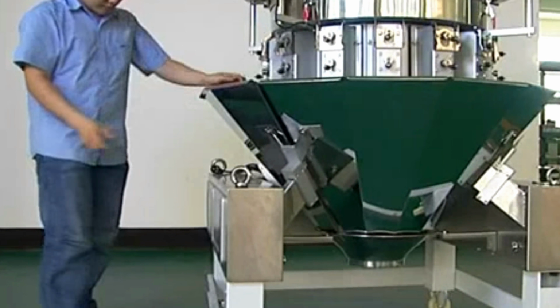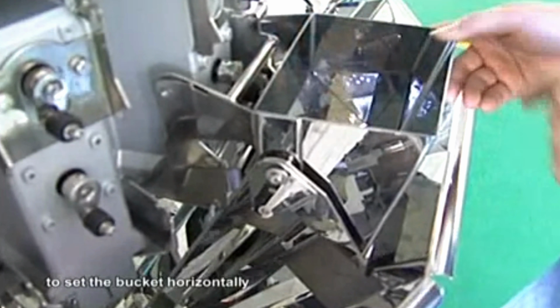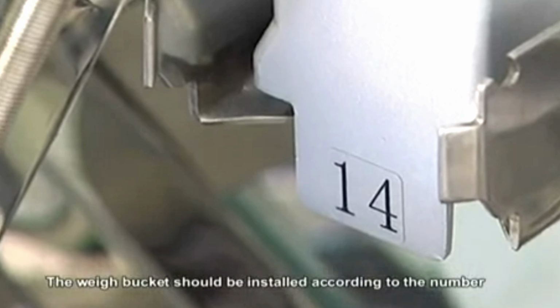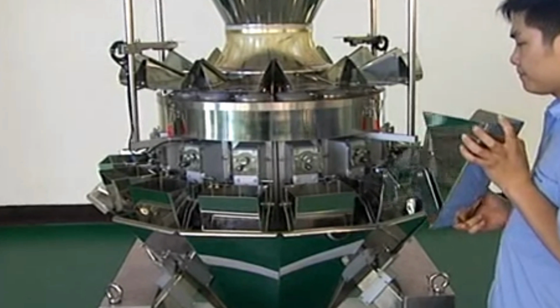Right hand to lift the active pole bucket outer edge. Left to open the bucket. And then gently insert the fixed pole of the level edge with the wedge groove. Keep the pole at its position. Rotate the bucket downwards by the fixed pole to set the bucket horizontally.